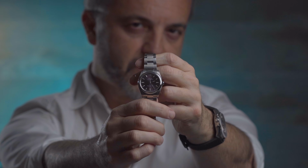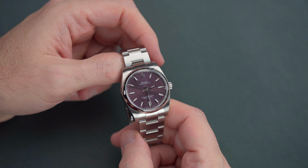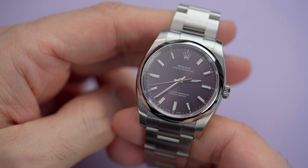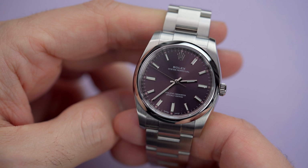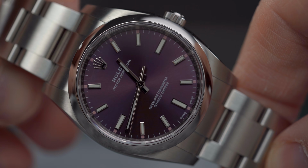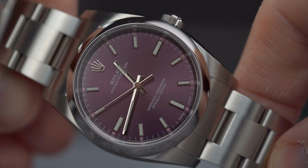But first, let's take a closer look at this beautiful timepiece. This is an Oyster Perpetual and it belongs in the first generations of OPs from the modern era, before the latest colorful references that we all know and love and created so much buzz. I remember when this lineup of OPs came out, it was a simpler time, nothing to do with the frenzy we all witness today. OPs are sort of unattainable nowadays, like any of the sport models. Back then, I remember not everybody wanted them and you could get them at serious discounts. Now you just have to be prepared to pay over retail.